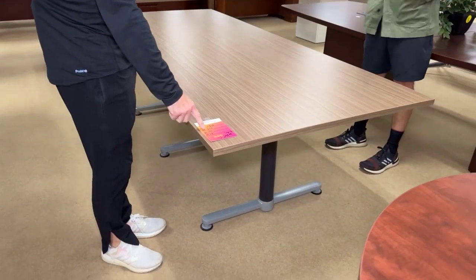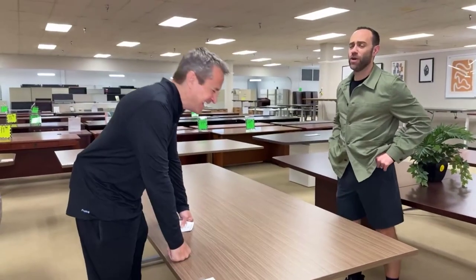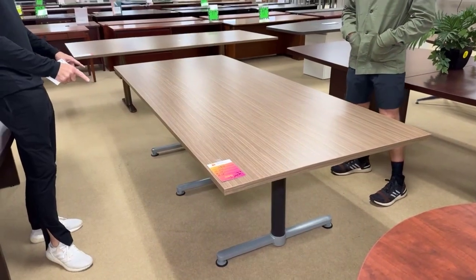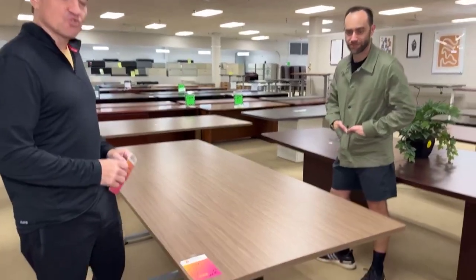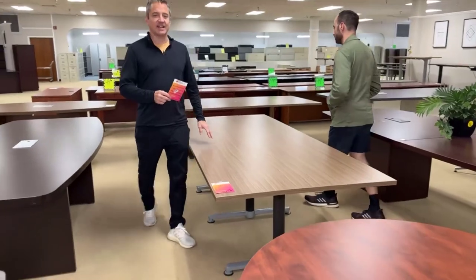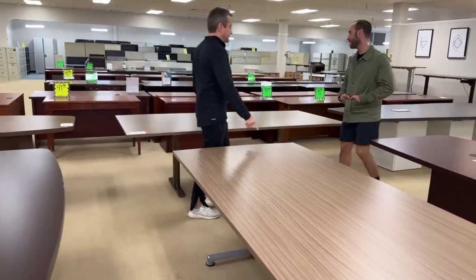These are dropping today to $199. It's 8 foot by 42 inches — Eric said 42 feet, but it's 42 inches. This won't fit in anything you own. There are two of them dropping today. One has one set of legs, one has a different set of legs. That one's got a ding on top, this one is ding-dong-less. These are dropping to $199 each. If you measure by the square footage, that is cheap.